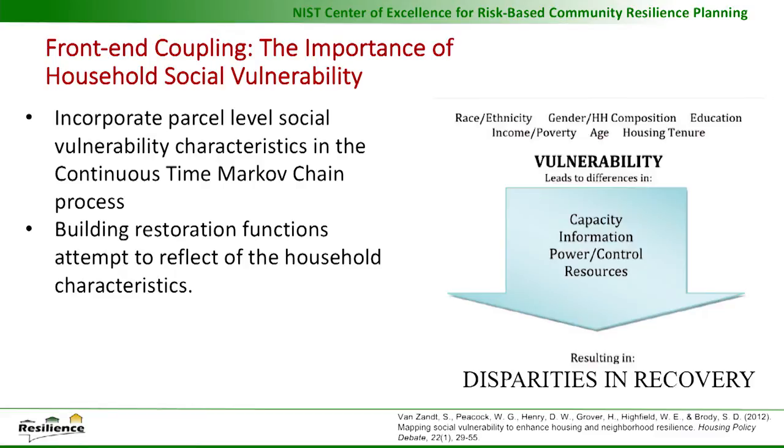At the front end of this, we wanted to bring in the concept of social vulnerability as an important predictor of an influence of how the recovery process will work. Our social vulnerability concept is at the household level and considers factors that we have found to be significant in the recovery process and in a household's capacity to recover, and also is an important predictor in some of the disparities in the recovery process.